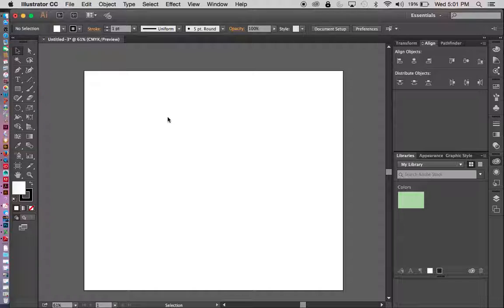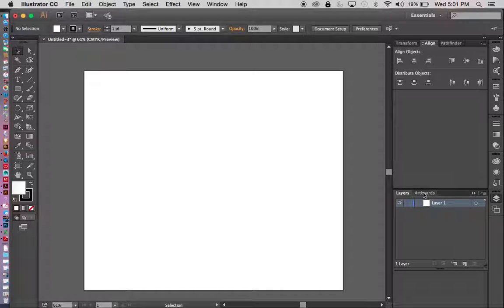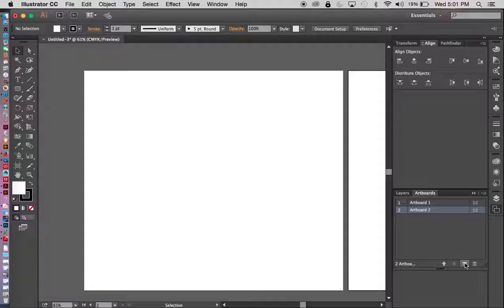The second thing I want to talk to you about with your artboard, before we start doing wonderful things on it, is that we're going to go over here to your layers. If you click on your layers, you'll see that you have an Artboard tab here as well. So this is Artboard 1, and that's the one we're working on. Right here, you can add another and another. I have 3 artboards. If I zoom out, and you can zoom out either using your Zoom tool, or Z for the shortcut.